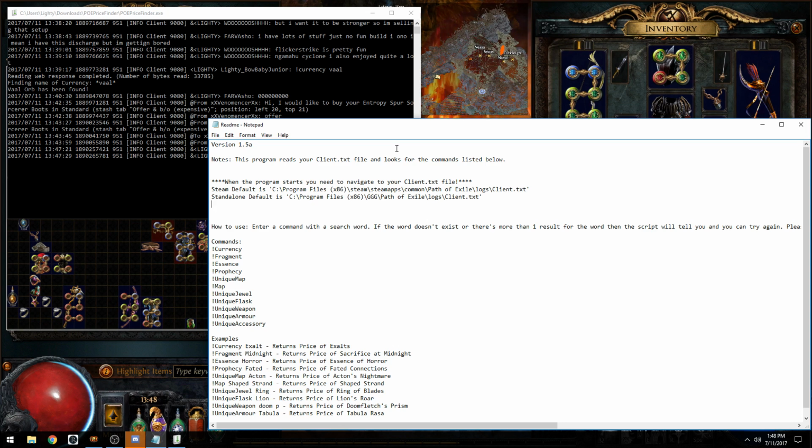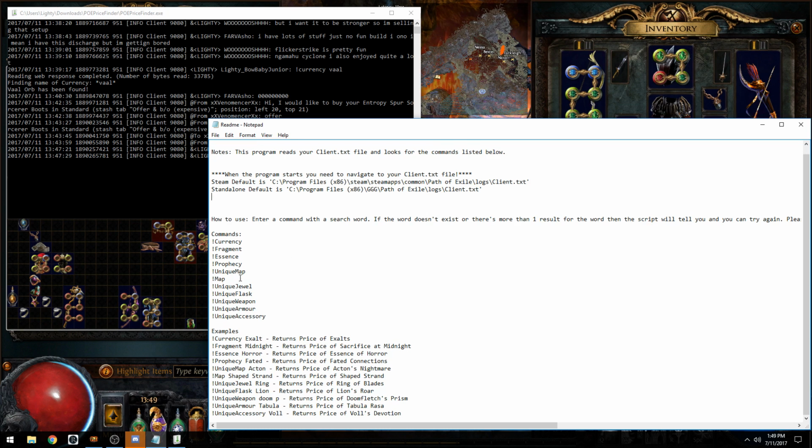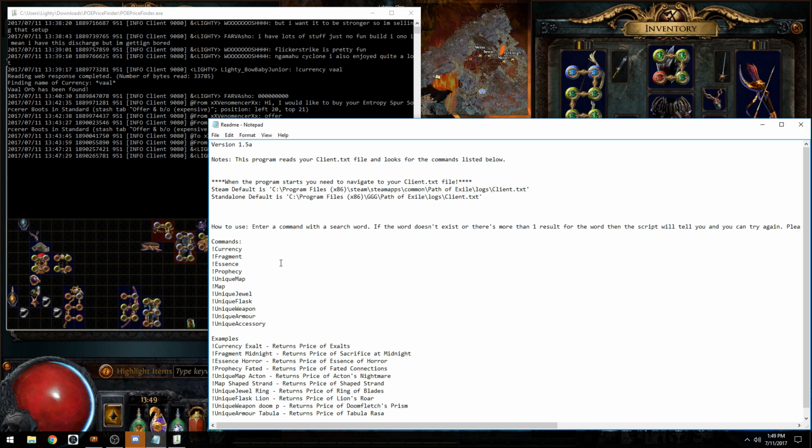I really do think that trading in Path should be kind of like you're hunting for a specific item. I just wish there would be a better way for them to do it, but that's for another discussion. But for things you would be buying and they would be buying easily regardless, this just makes it easier, which is good. Most of these things are currency, fragments, essences, prophecies, unique maps. They have strict prices that really don't change. When it comes to rares, that's a whole other ballgame.